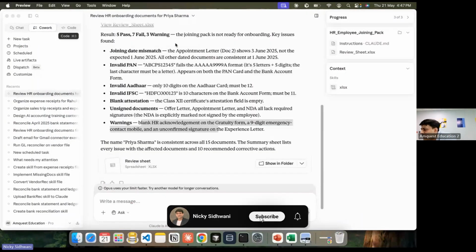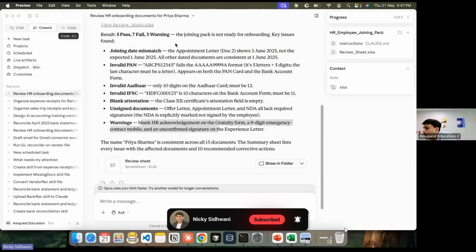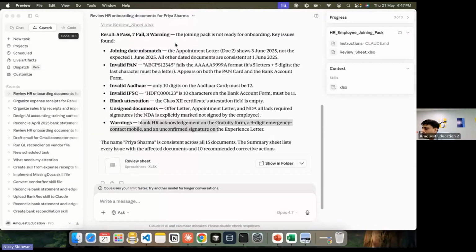Is there a validation API made available by the government already? Then how can you perform it on the Claude co-work suitable for this? So what you will have to do, right now Claude has MCPs. If the government API allows Claude to read it, you can do it directly. For example, I understand your GST number is one of those examples where you have a government API. If you put the GST number, you get all the details of the vendor.